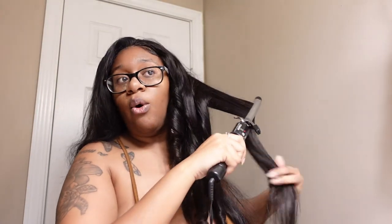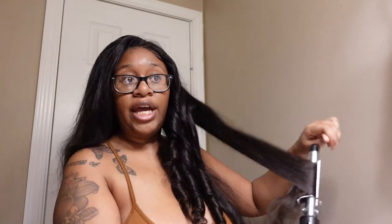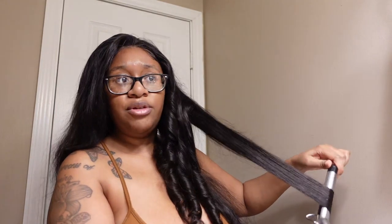So yeah, this hair is a little bit on the frizzy side, but I did get it wet a little bit because I got caught in the rain one day. But it's giving what it needs to give. She's not gonna embarrass you. You're not gonna go out of the house, catch yourself in the bathroom like, what the heck happened to my hair? She's gonna act right.